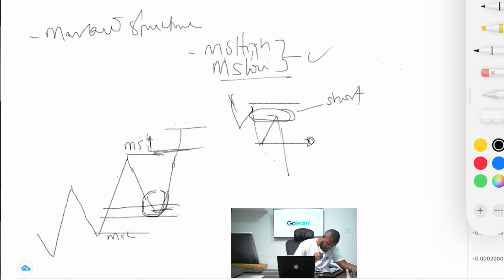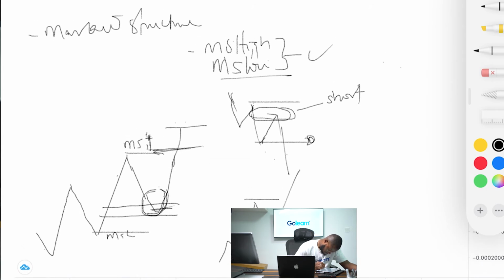So basically, we just need to know the market structure high and market structure low. Market structure high, market structure low, goes up again. Market structure high and market structure low, comes down. Now it is coming down to somewhere. We don't know what it is. I'll tell you what that is. It is heading down to somewhere. I will discuss that in the next module.